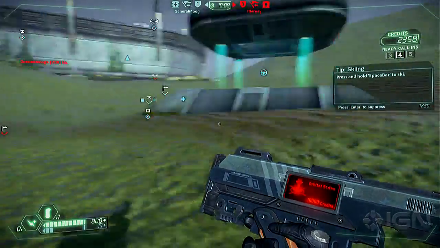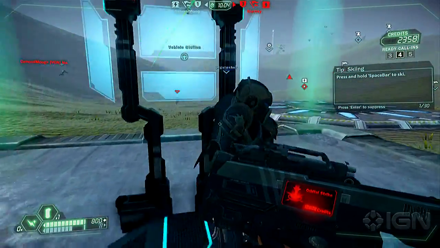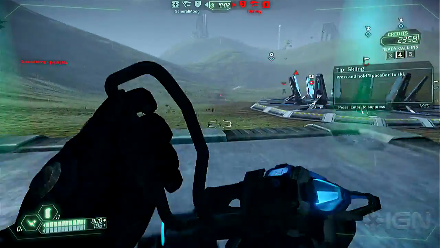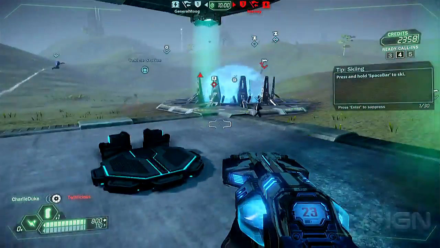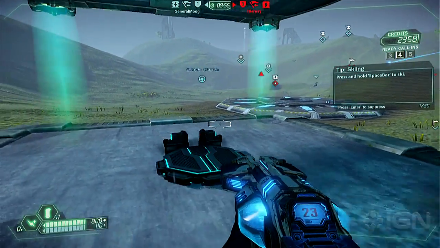Or you can go to one of these vehicle pads and actually purchase a vehicle whenever you have enough credits. So, yeah, there we go. He just wanted a vehicle. Now we're waiting for him. He's ruining my pad purchasing experience here.